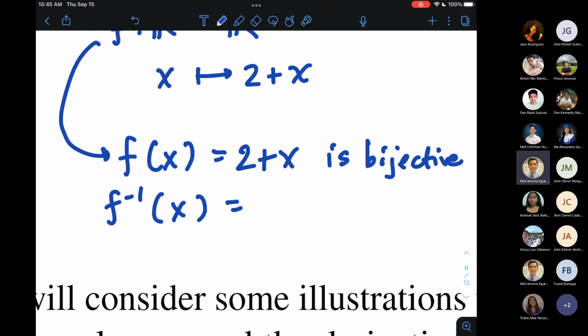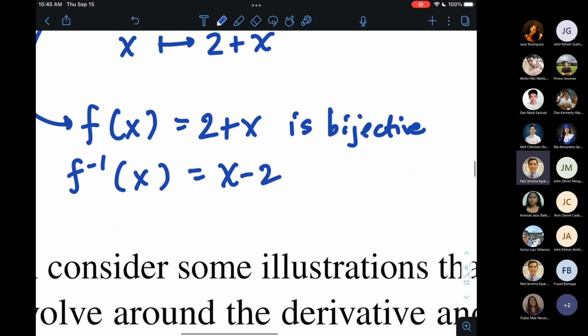Oh, thank you, Trisha and Daryl. Bakit may question mark, Daryl? It's x minus 2, right? So, ibig sabihin, kailangan mo lang i-ensure na kapag, thank you, Alex, then, right, x minus 2 is correct. Because if you compose f and f inverse, either starting with f or starting with f inverse, you get the identity map x, right? So, si x minus 2 ay yung inverse. And f inverse is also bijective, properties ng functions, right?